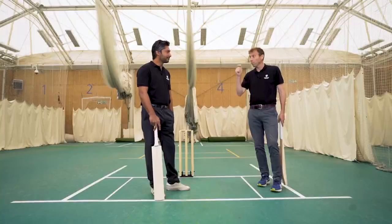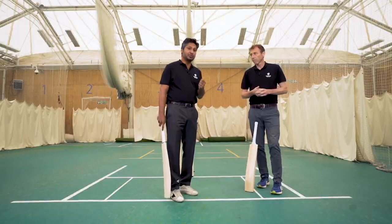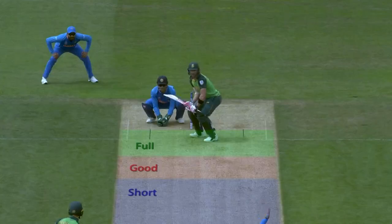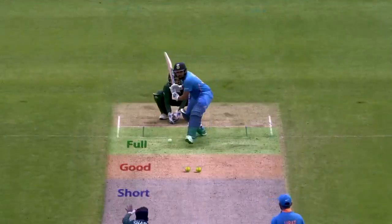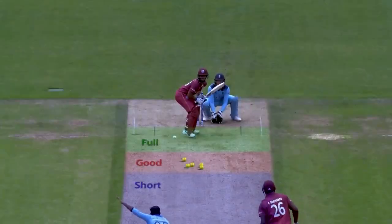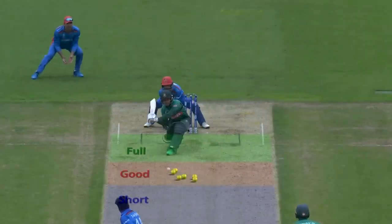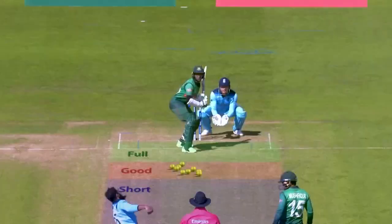Let's talk about the sweep shot. Particularly when the ball is turning in the subcontinent, so important. I think the sweep has become an indispensable part of the modern day batter's repertoire — not just a conventional sweep, which we'll talk about in detail now, but also the reverse sweep. The fundamental in the sweep is that if you decide to sweep, you sweep; you do not pull out of it just because of the length. Let's have a look at a variety of these sweep shots. You've got to be able to manoeuvre yourself into position so he can hit the ball anywhere in the arc, from 45 degrees to in front of square. And then you've got the reverse sweep as well. If you've got all these shots in your armoury, it makes life very difficult for a spin bowler.